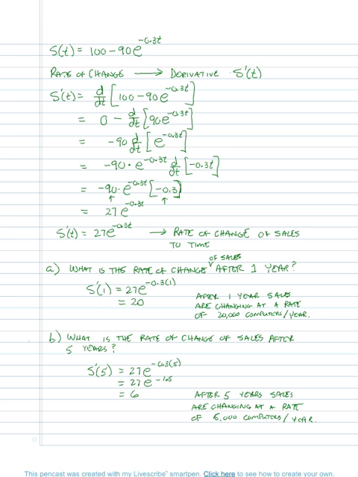Excuse me, I wrote it wrong again. That should be 6, for 6,000. So after 5 years, we're still having sales increase, but they're only increasing at 6,000 per year. Not selling 6,000 per year, but the number of sales is increasing by 6,000 a year. So that's something really important for us to understand here. Okay, let's continue this problem on the next page, because I have a couple of other questions I want to go through here, and it's related to the discussion we just had.